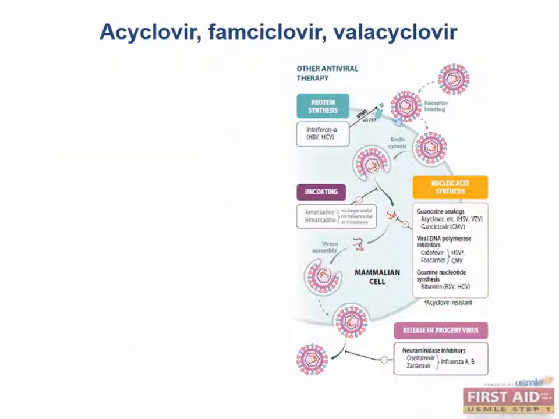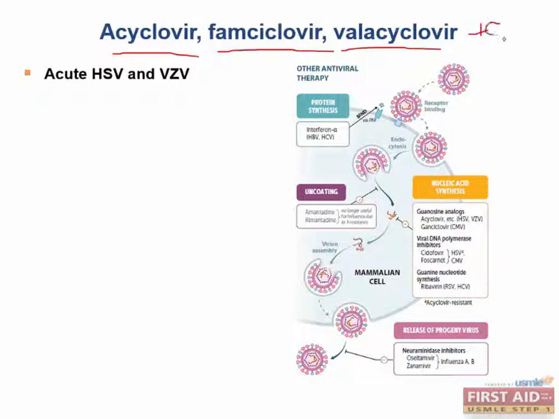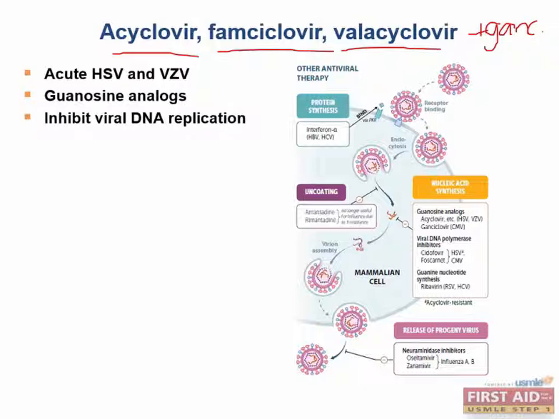Now we're going to discuss the antiviral drugs used to treat the herpes virus. These drugs listed here, Acyclovir, Famciclovir, and Valacyclovir, have activity against varicella and herpes simplex viruses, but they do not have activity against cytomegalovirus. The drug Ganciclovir, which is discussed in other lectures, is active against CMV. These three drugs here, plus Ganciclovir, all have the same mechanism of action. These are all guanosine analogs that inhibit viral DNA replication by causing chain termination. Do you remember, is guanosine a purine or a pyrimidine? It is a purine along with adenosine.